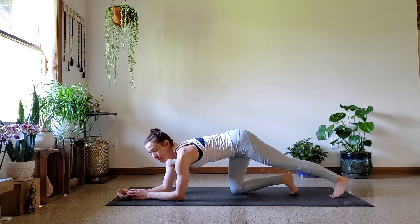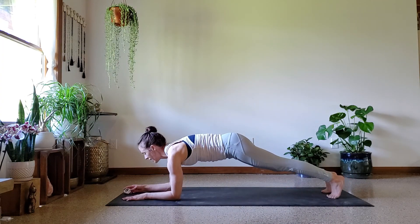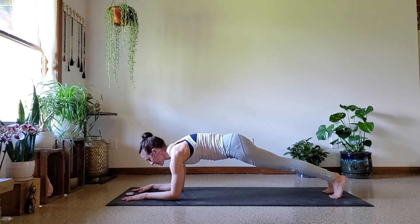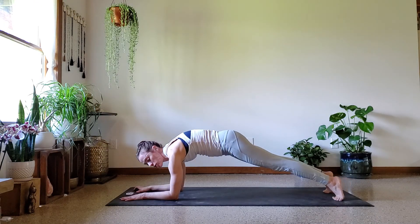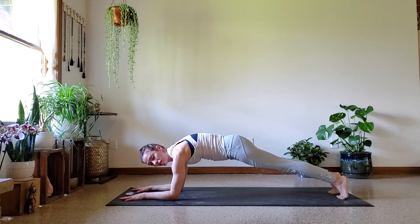Let's start off by just getting right down on the forearms and holding that plank position. Here we go — I've got my timer ready. Stay strong. Make sure that you are rounding through the upper back, protracting the shoulder blades, pressing out of the elbows and out of the shoulders. We want the leg muscles engaged and turned on, so lift your kneecaps, hug your muscles to the bones and pull your low belly in, belly button towards spine.